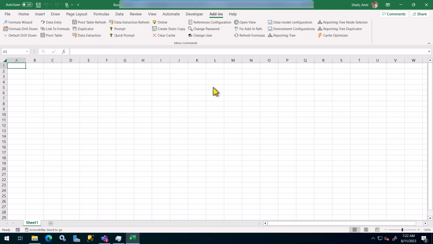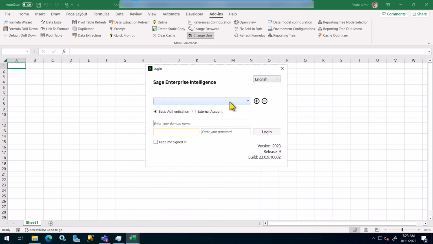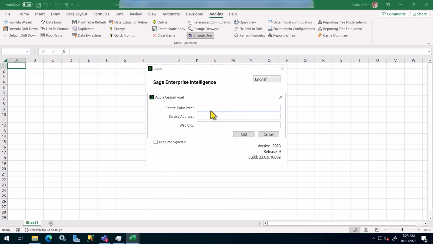So for the first time, what you'll need to do is click on Change User, and it will load up a window for you to enter your SEI login credentials. So click on this new central point adding button, and now in here we'll need to enter our central point path. So I'm going to put my central point path here.